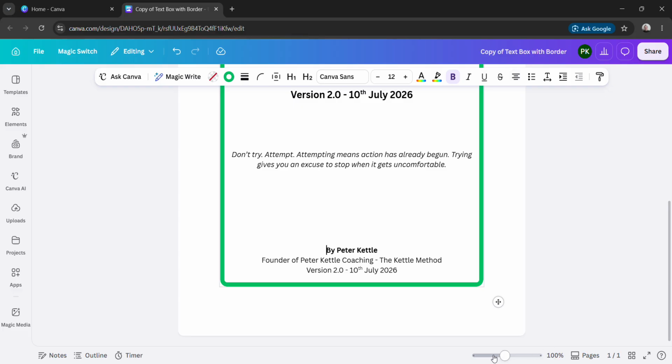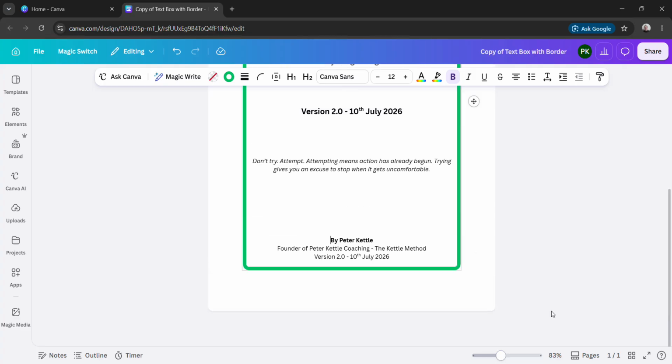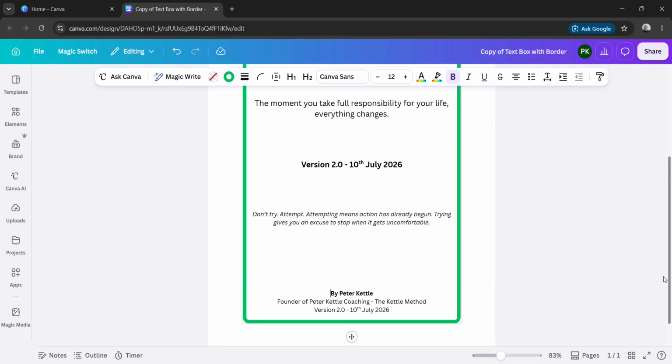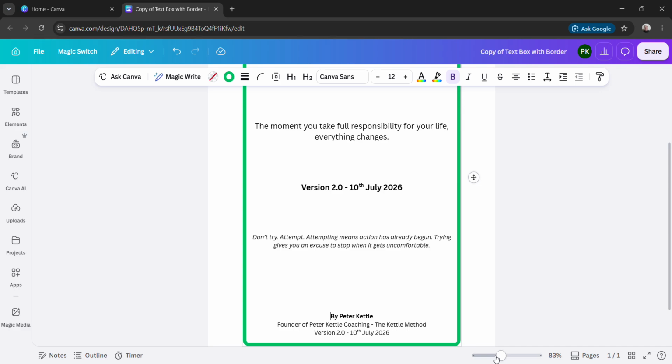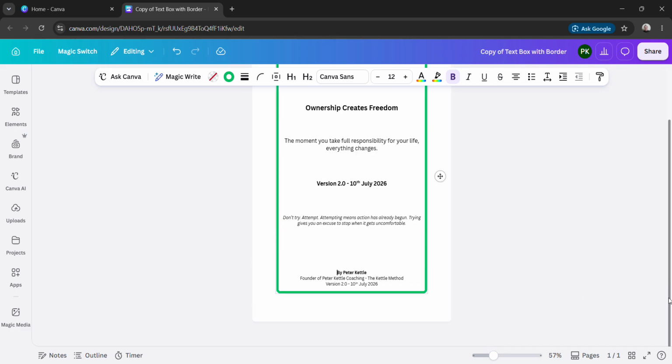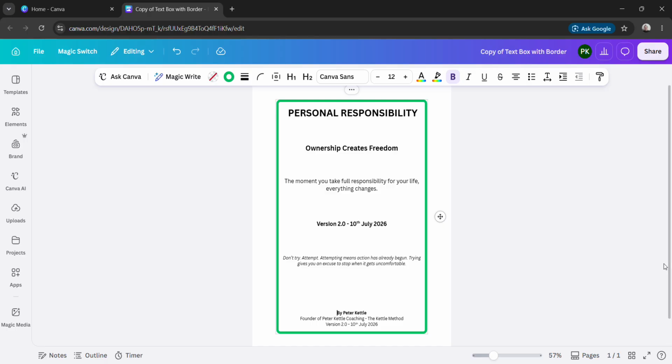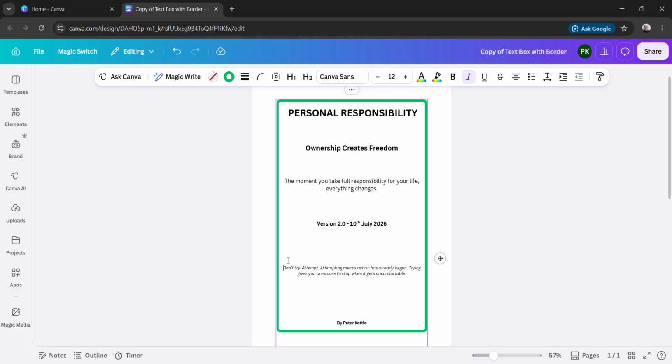So if we now look at the page in its entirety, you can increase and decrease the size of the page by this tool here. And if we look at that page in full, now I'm not quite happy with this. There's too big a gap between Peter Kettle and this quote here. So we can take it down one. Then we're going to bring it back. Then we're going to put it back in central. And that's it. I'm happy with that. That page has worked out really well.